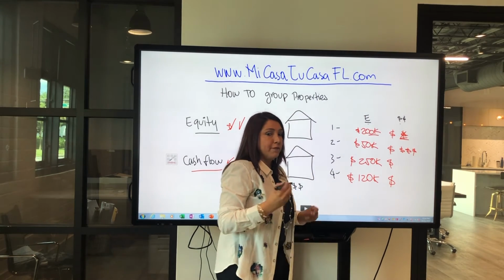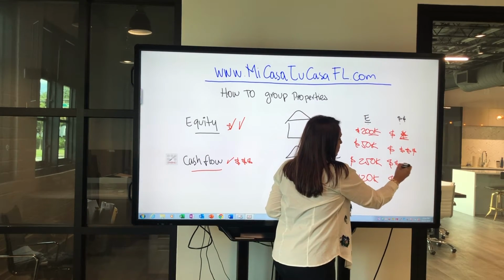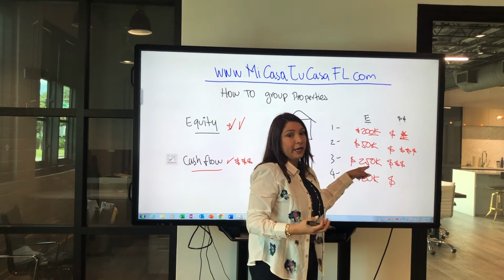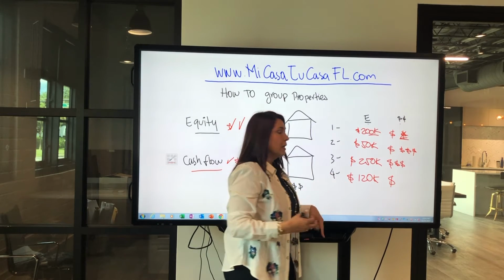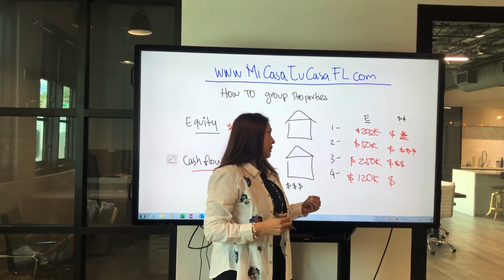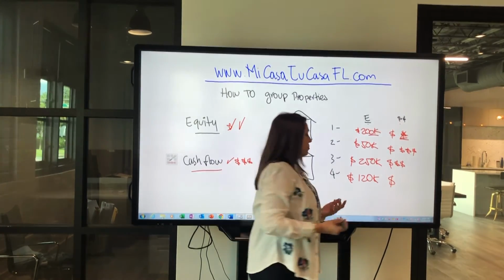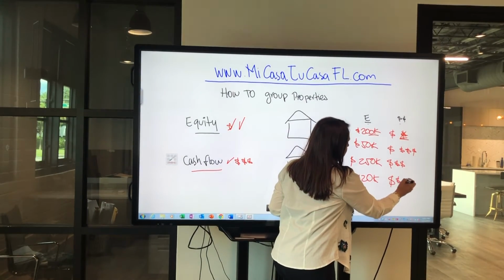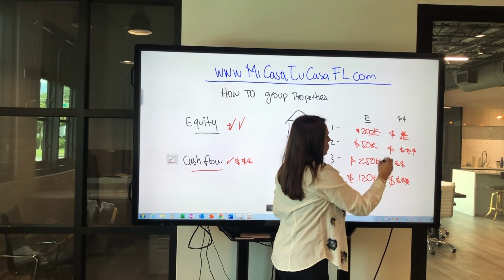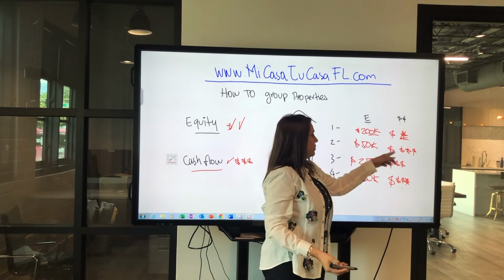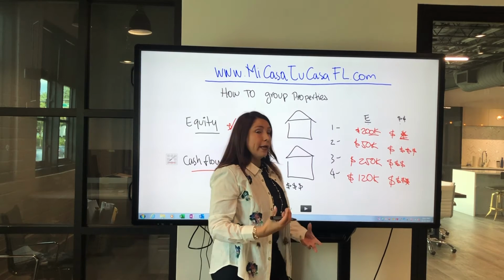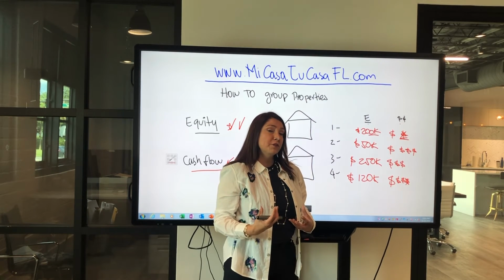Then we have another property that is giving you a good return, and you have a high equity on this particular property. And the last one, you probably only have $100,000 in equity, but you're getting good returns. So on this one you may have 1, maybe 4 on this, 3, or maybe two of those. Again, everything is about the risk tolerance that you have.